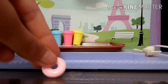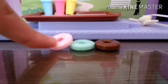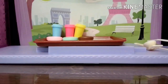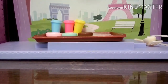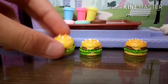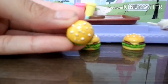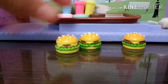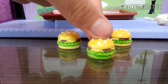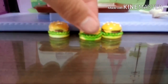Then we've got this pink donut, this green donut, and this chocolate one — so one is supposed to be strawberry flavored, one is mint flavored, and one is chocolate flavored. Then we've got the most adorable and realistic-looking food we have ever had — burgers! Just look at these burgers, they are so detailed. You can see the lettuce, the little meat and cheese hanging out, and there are little seeds on top. They're so cute!